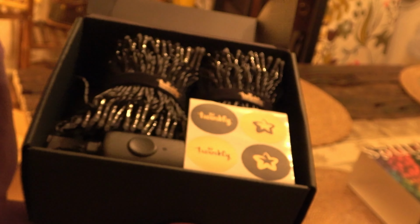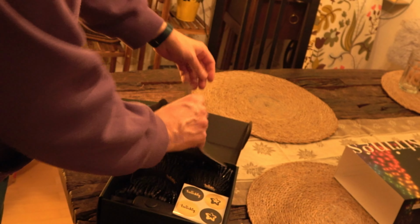Stickers! There's a thank you note. So a big thank you for making this dream come to reality. Thanks again for believing in us. We believe in you. They will never look like this again.